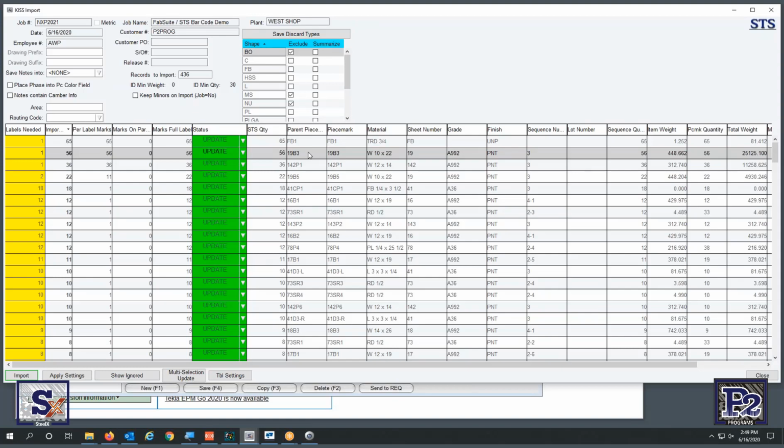I've always told people we can't do that in the current STS. So you could, it's not going to say 1 of 56, 2 of 56, it'll say 1 of 56, so that you know that there's 56 of them, and this is 1 of the 56. We don't do like in EPM, they call it an instance number. We don't really have an instance number. Ours is the 10-digit number, the barcode number.